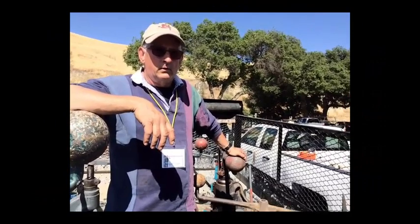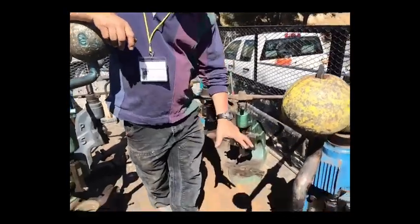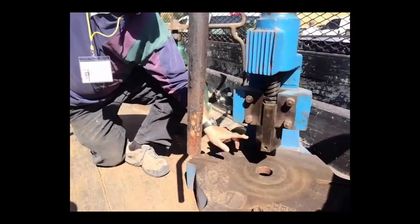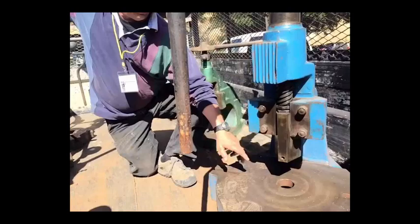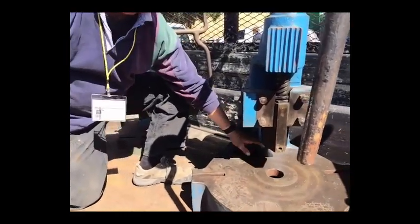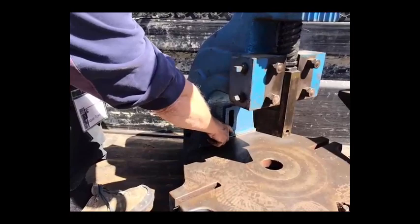Let's talk about the details of fly presses and what makes them different from each other. Typically we call the space between the bottom of this frame and the base the daylight. Most of them are pretty consistent at eight and a half inches. The big difference, which determines the width of the piece you can put in, is the depth of throat — which is from the center to the back of the frame. This one here is a deep throat, close to eight or nine inches.